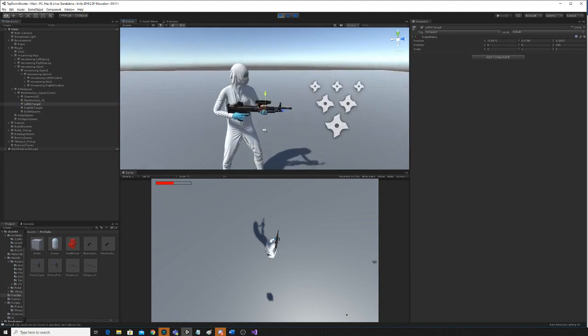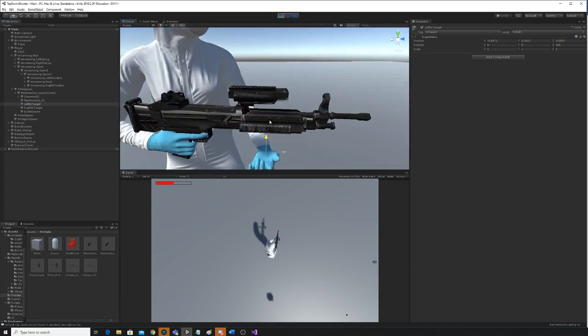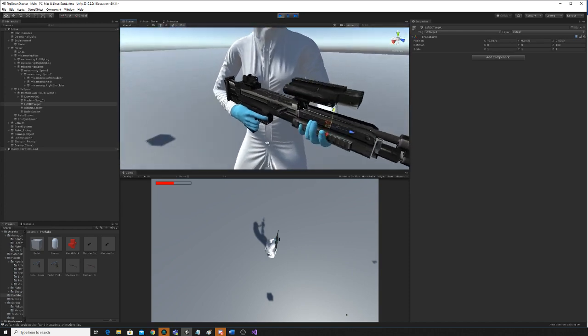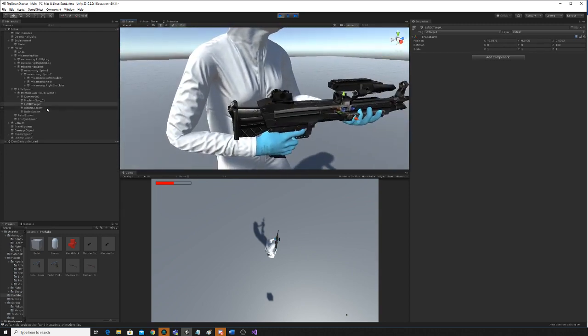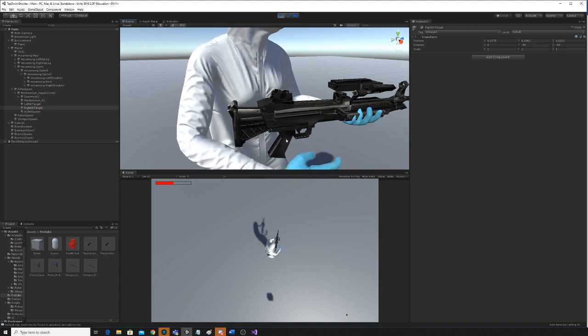So my left IK target, which you can see here, if I move it, it moves the hand, because what the IK target is doing, well, there's a script that just changes the position of this hand to the position of this IK target. So I can move this around and really position the hands where I want them to be, so that way we get a better look at how they're holding the weapon. So you see my right target also, I can do the same thing.